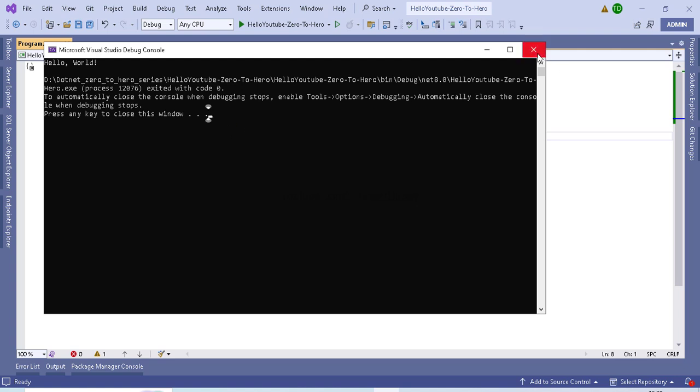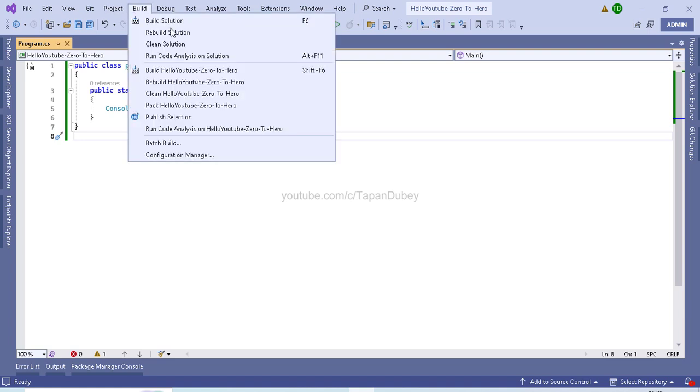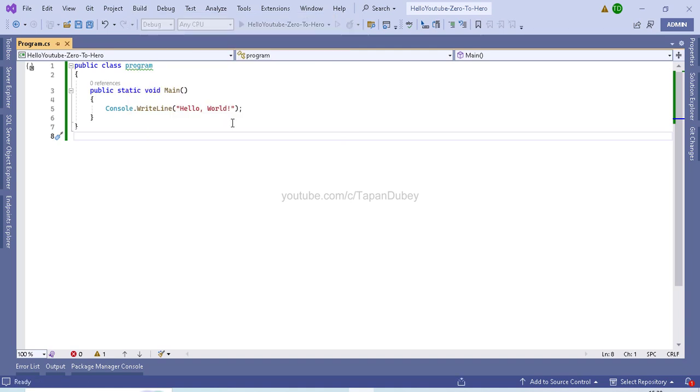Now let's close this. Suppose you just want to build it. Because earlier we used csc with our class name and compiled it. If you just want to build your project, here you can see the build and rebuild options. Clean is there too. If you want to clean the previously generated exe and dll, you can use the clean option, and if you want to build or rebuild it, you can use these options. So maybe let's say rebuild.